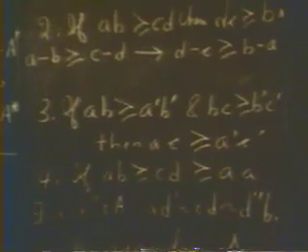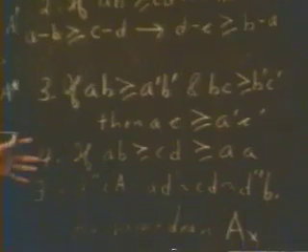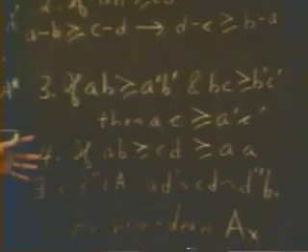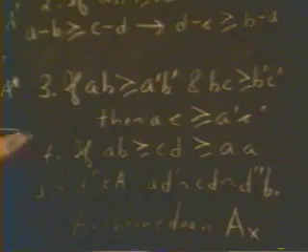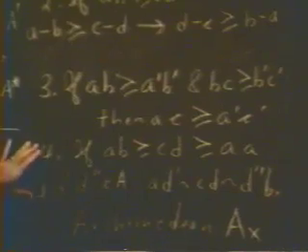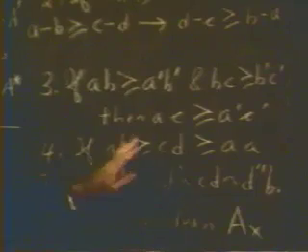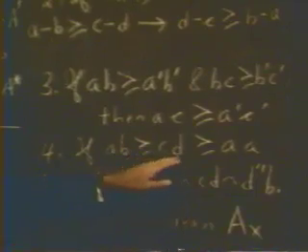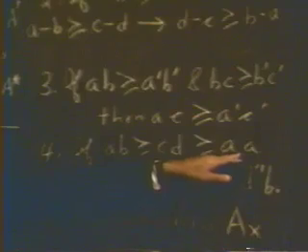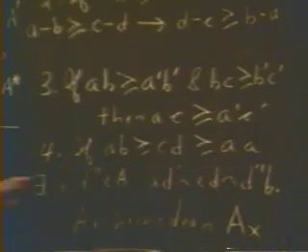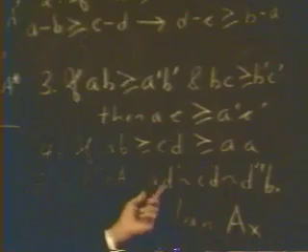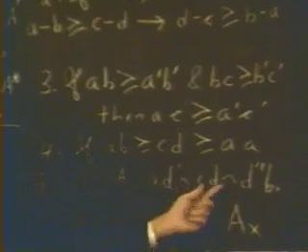And axiom 4 is just the regularity axiom we had for positive differences with the obvious minor changes. If we have AB interval at least as great as CD, which is at least as great as the null interval, AA, then we have D prime, D double prime, such that we can find AD prime equivalent to CD equivalent to D prime B. And I drew a picture for that in discussing positive differences.